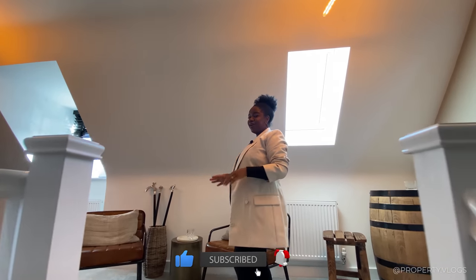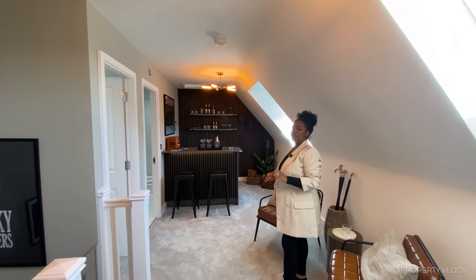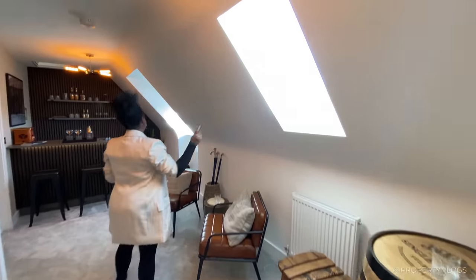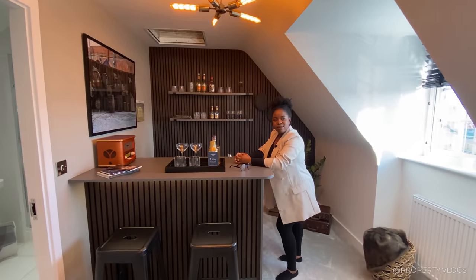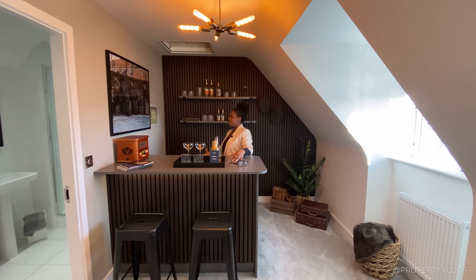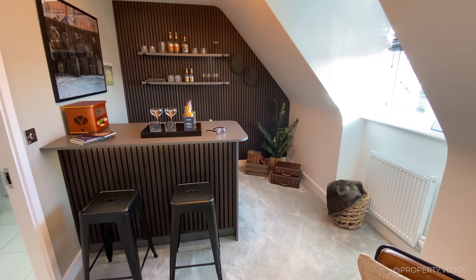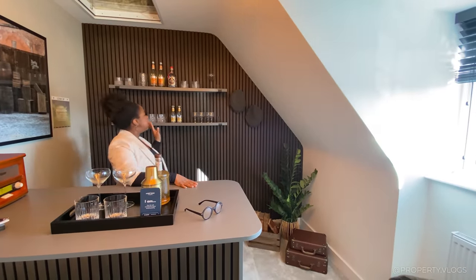Now we're on the second floor — and what a second floor this is. So groovy, so different, so unique. Kudos to Davidson Homes for doing something so different. It's beautifully lit by Velux roof lights and a Dormer window — a full vertical window that you can open. Have you seen one of these on a second floor? Imagine having this hidden away on the top floor. This is just an idea — basically your entertainment or chill-out area, a bar. This bar doesn't come with the standard house type, but it gives you a great idea of what's possible. You could do a snug, or use it as a parents' retreat to wind down after work.